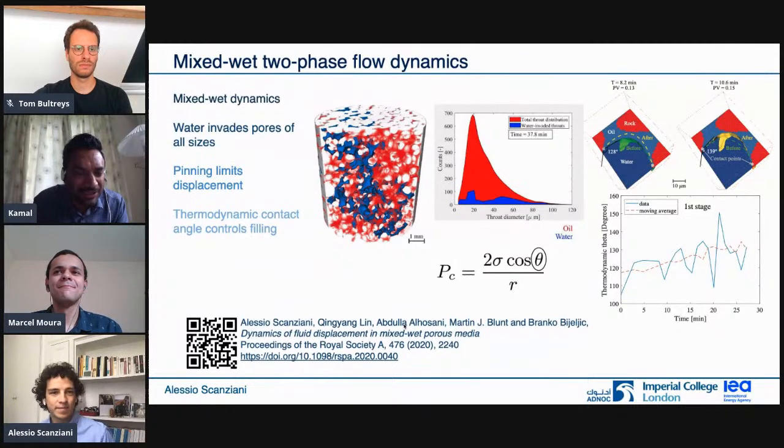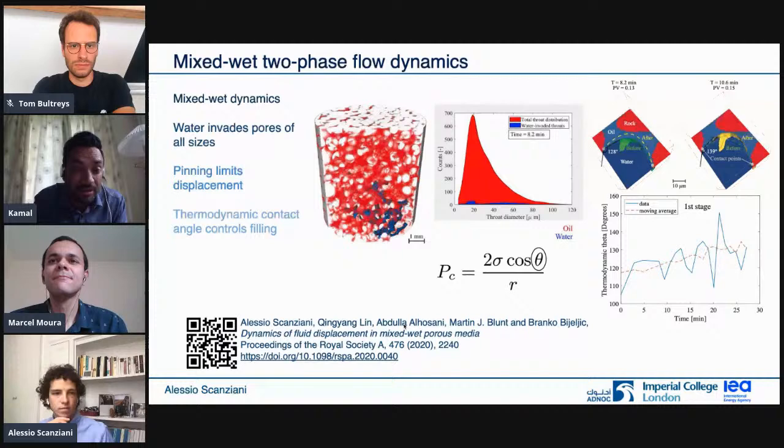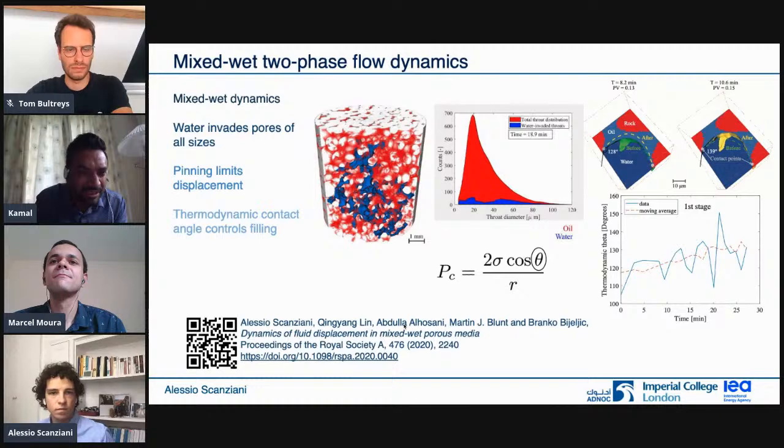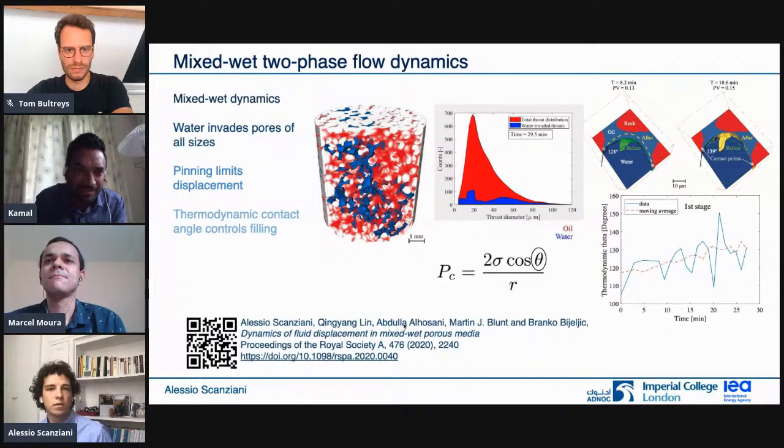In the mixed wet system, you showed the thermodynamic contact angle is increasing with time, and I think the range is going more than 120. So it's clearly showing a non-wetting phase for the brine phase. But you say it's a mixed wet state. What's the contact angle range you expect, or at least that you analyzed in the system? Is it really a mixed wet system?